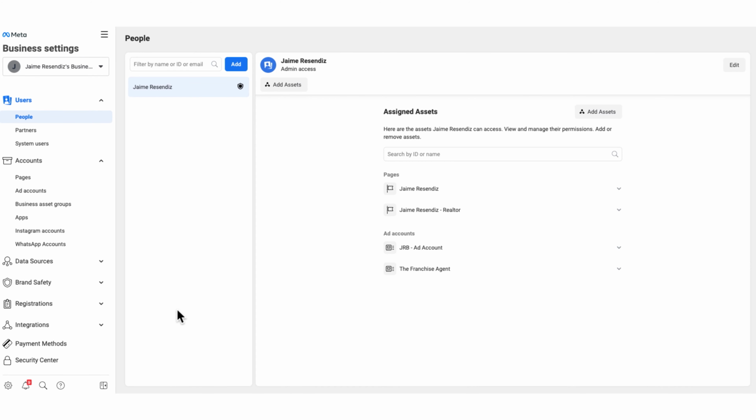Now, it's important that you trust them because they can actually boot you out. So start with employee access, open up as much as you possibly can so they can do their job. But at the end of the day, if you feel comfortable with the people that you're inviting onto your business manager account, go ahead and give them the admin access because it's so much easier for both parties, especially if you're new to this. So just as a little heads up.